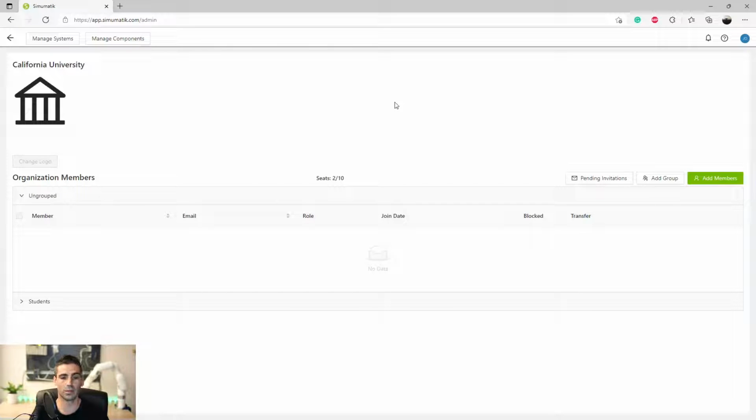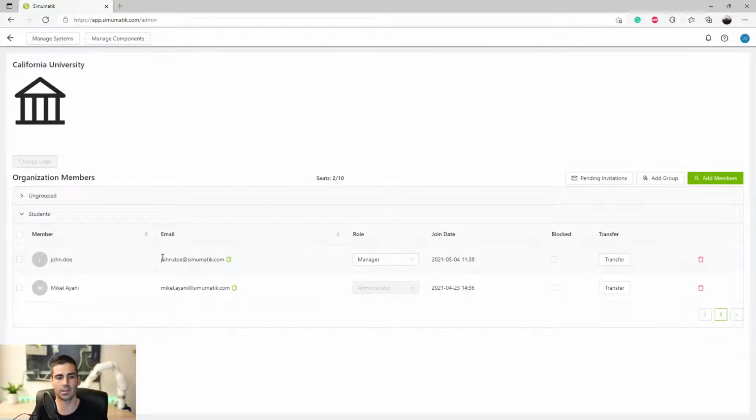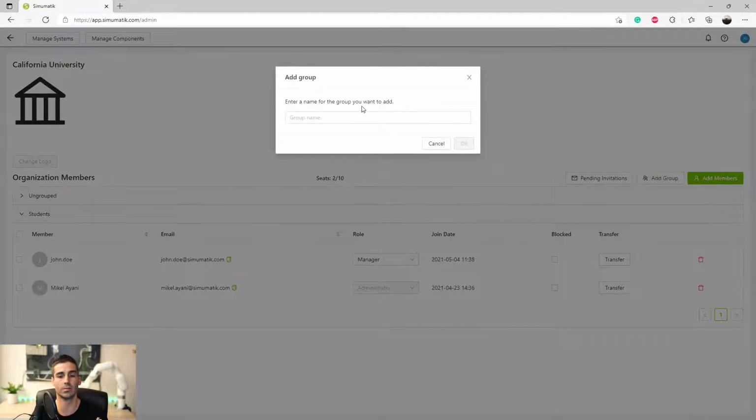Okay, so in this page, this is just a fictitious organization, and in this organization we just have 2 users. Here is where you select the role of each user, and you can create new groups. So let's say you want to invite some new members, students or whatever, to your organization.